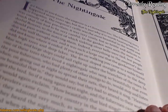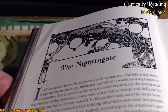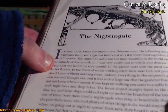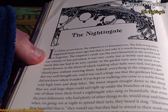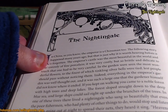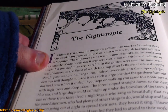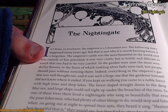Okay, hold on. I gotta really quickly figure this out. Okay. I need to keep up with the finger, otherwise this gets hard not to lose myself in the lines. Okay, I am going to start from the beginning, and I'm going to try not to psych myself out with what I'm actually reading. Let's go. Respect, it's a classic fairy tale. Oh, let's go.